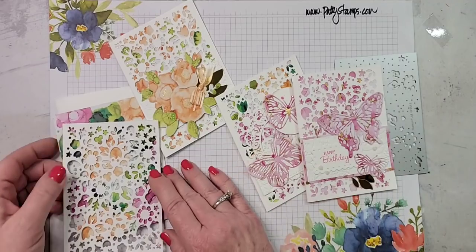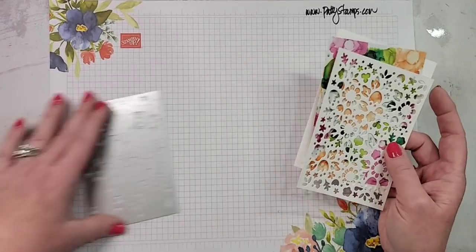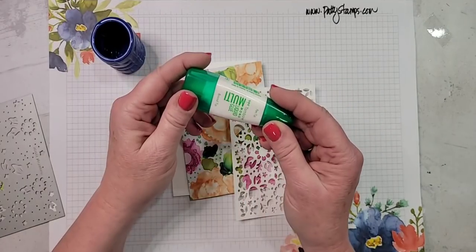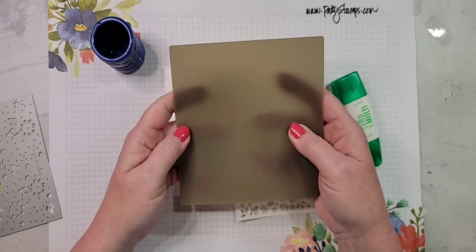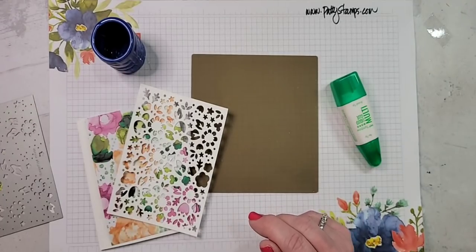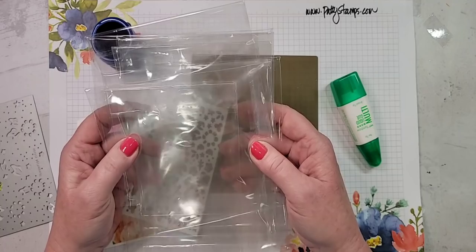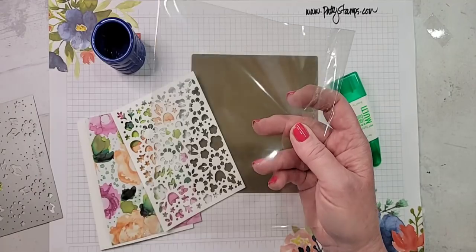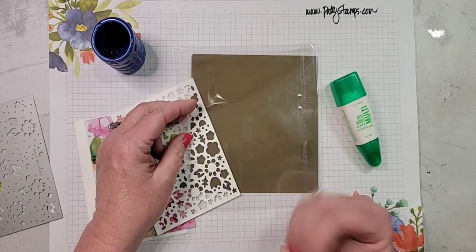I do want to show you how I layered this on here, because I know people have different favorite ways to adhere. I personally liked liquid glue for this, and so let's just do that. And I would suggest that you grab your silicone mat, or this is just a little money saving tip. I was just opening up the new packaging of my new dies and embossing folders from the holiday catalog pre-order, and I have all these extra plastic bags. So rather than recycling them, I usually just put one of these down and I use it once or twice. If it's all sticky, then I recycle it.